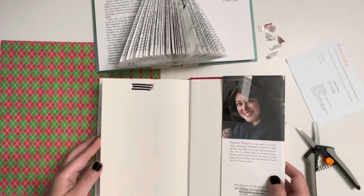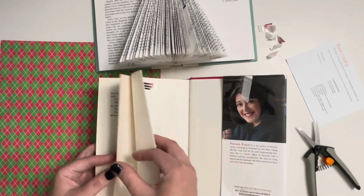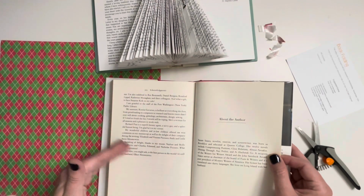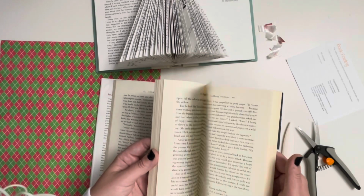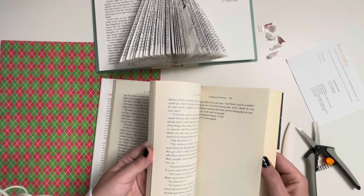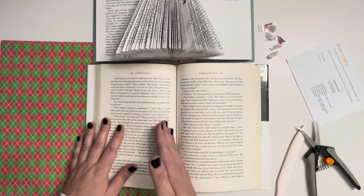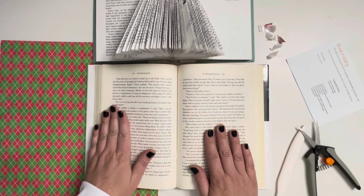So first steps, we're going to go through to the very last numbered page. So for me, that's 322. And we're going to take this number and cut it in half. So I'm looking for about the 160 mark to find the middle of my book. I like to fold from the center out to the right in one direction and then out to the left in one direction.